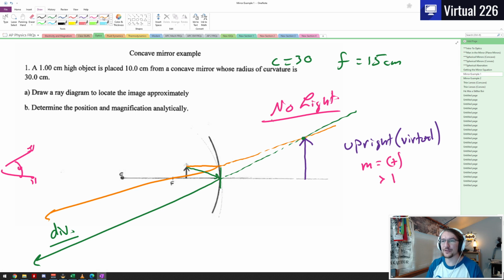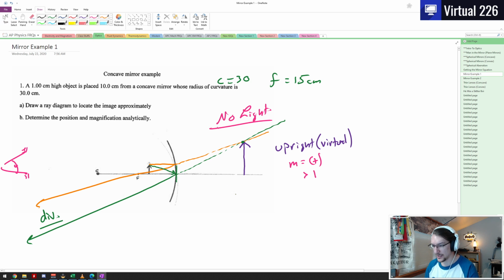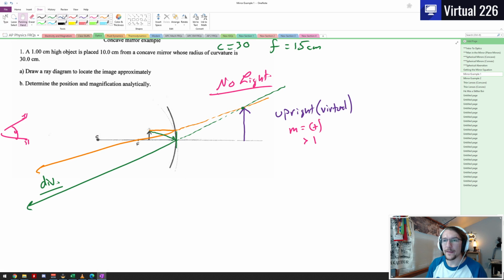So let's actually figure out what the magnification of this object is, and where its position actually is from the mirror. So let's work this into our equations. Let's first figure out, if we wanted to get a magnification, then we need the image height and the object height. So this is the object height here. We don't know the image height. Oops, I didn't mean to write that DI. That's HI. We don't know the image height, but we do know the object height. That's kind of nice.